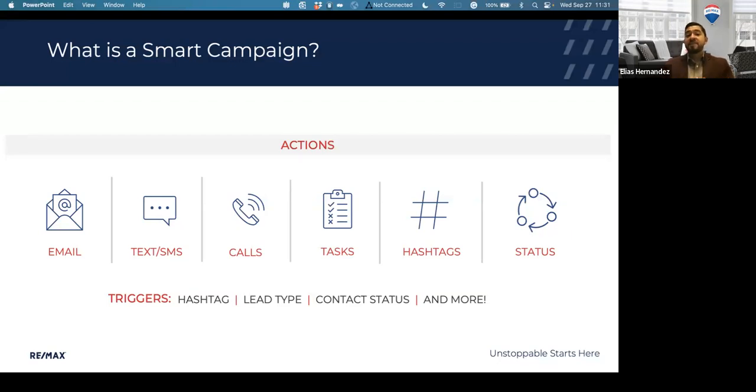The reason that I like to separate these out, or why it's really nice, is the first half of this page, email, text, and calls. Those are all going to be actions that are going to affect my client. Those are incredibly important that I need to either review what that text message or email says. I need to know what that call is for. Those are all things that I want to make sure I'm aware of. If it's a task, a hashtag, or a status, even though those are important, they are less important to me as what's happening in the system, because again, that's not going to affect my client. That's just information for me or changing something on the back end. So keep in mind, if I see any calls, emails, or texts, those are the ones that I want to really hone in on and make sure they're correct.